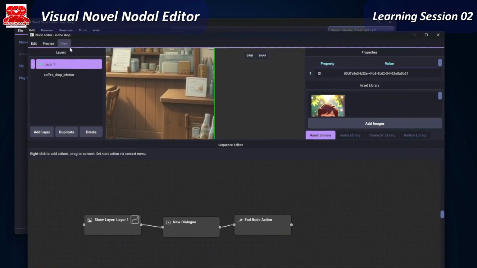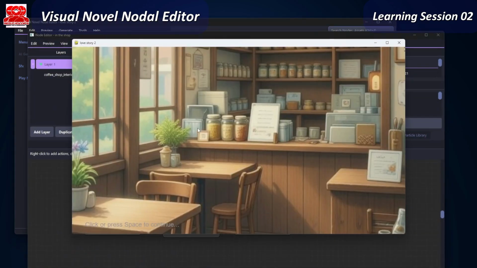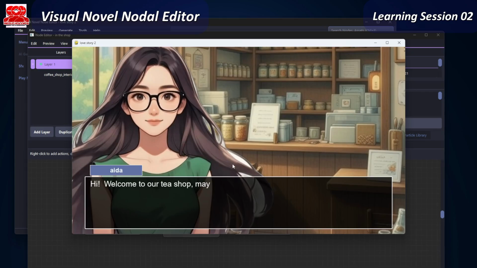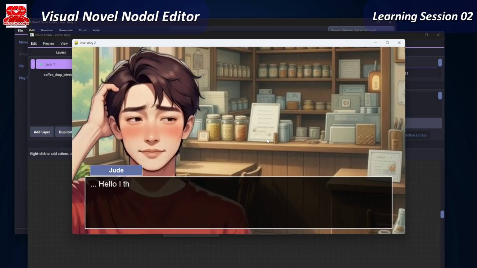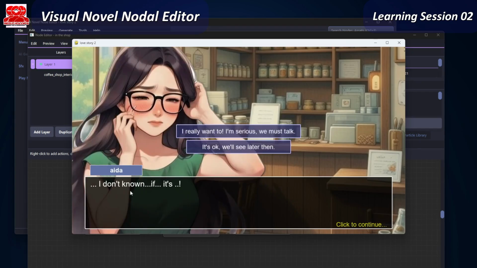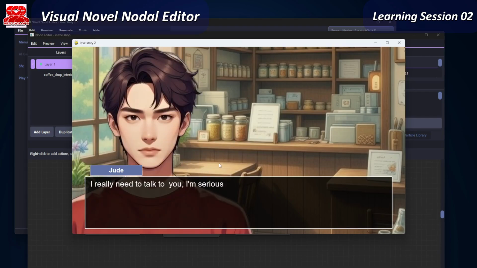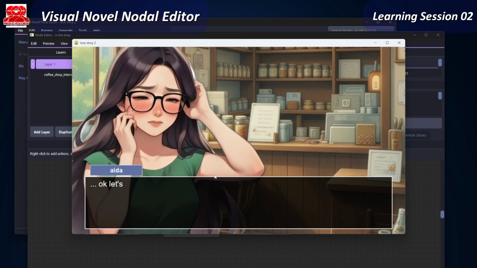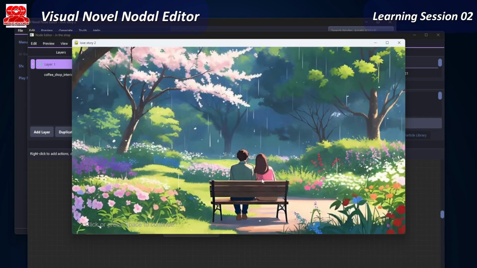Launch the preview in the node with dialogues. Cool, it's working. Our defined choices appear. The script goes on. We exited to the connected node. Cool.